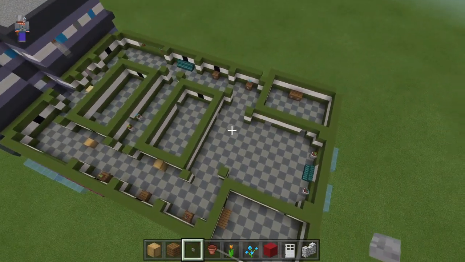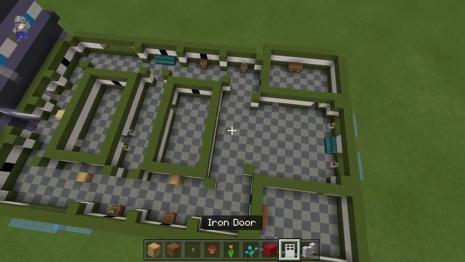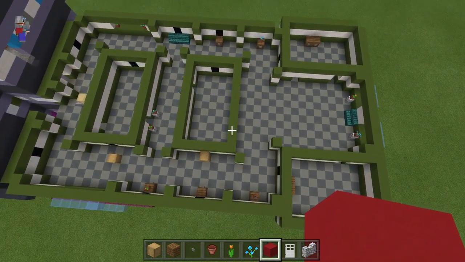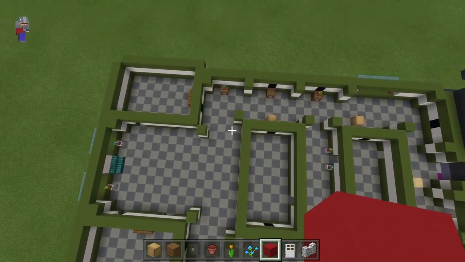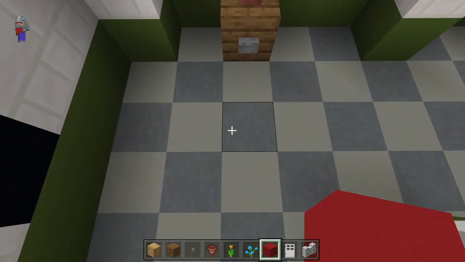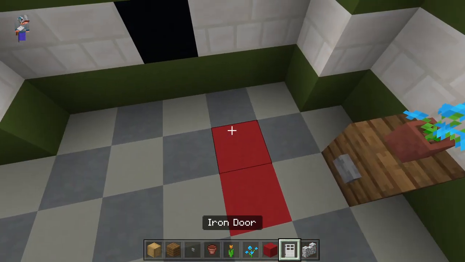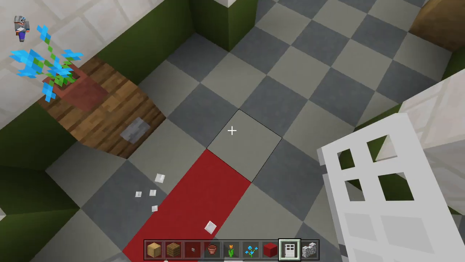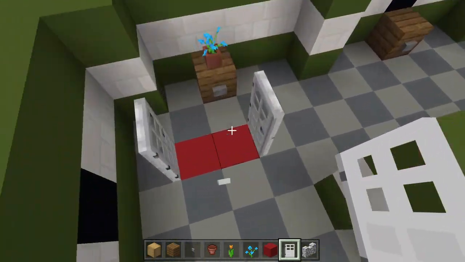The next block is going to be red concrete. Red concrete and iron doors, these are the last two blocks of this section. And what we want to do is place one right here, okay? We're going to place one right here. It's going to go on these two blocks here in front of this cabinet, and then you want to place iron doors that side and an iron door that side. You don't fill them up with anything, that's just going to go there.